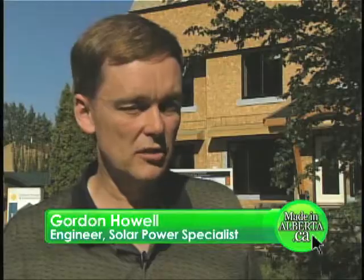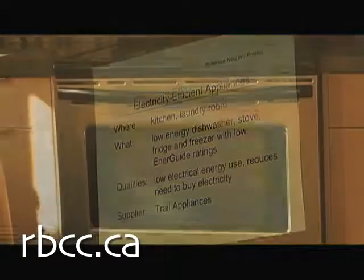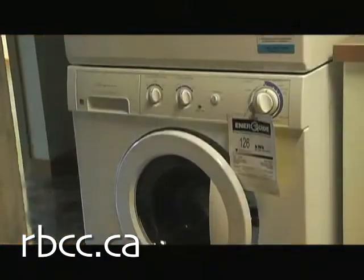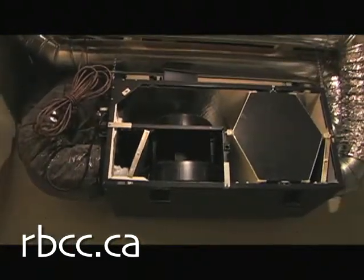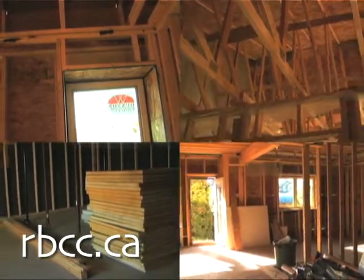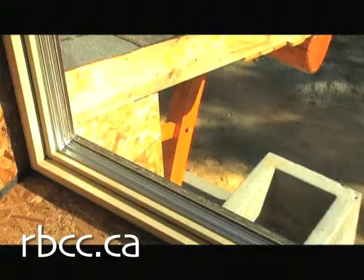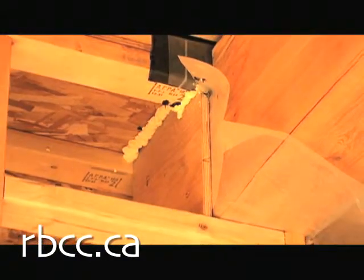Since solar power is the most expensive option, the whole house is set up to minimize the amount of solar power that we use. So the first thing we do is really look at the appliances. Appliances and mechanical systems are not only efficient, they recover and recirculate heat from outgoing air and water. And then we look at the building envelope — how do we increase the insulation in the walls and the ceiling? How do we get better windows and doors? How do we seal up the house so that it's really tight?